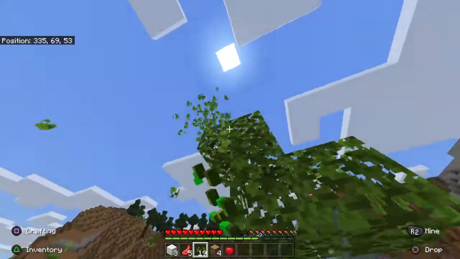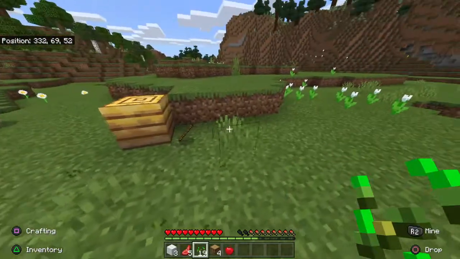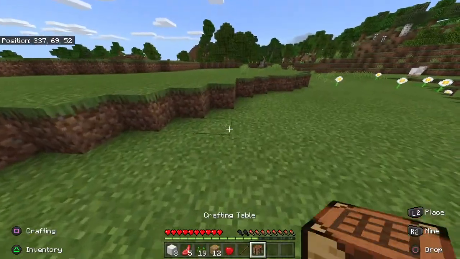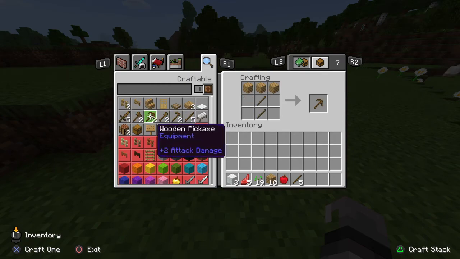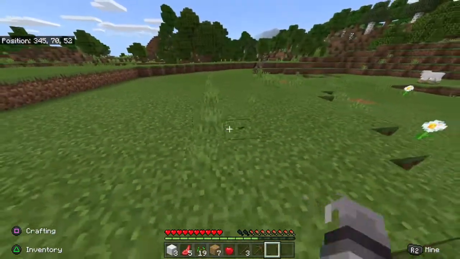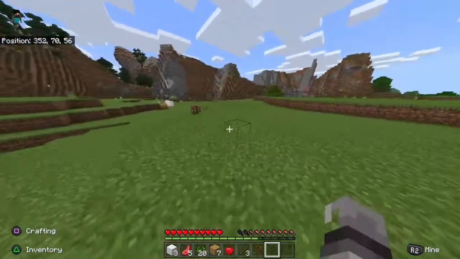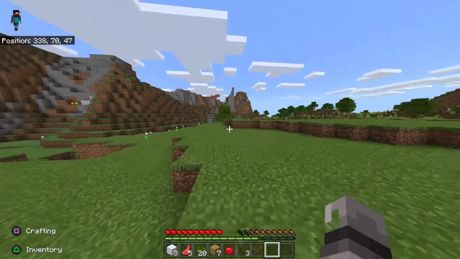So first off, what we got to do before we do any of that stuff, we actually got to make our first tool. And of course, we're going to make a wooden pickaxe. If you're a big brain gamer like me, you know that you should not make any type of tool besides a wooden pickaxe out of wood. If you make a wooden axe, you are a straight pleb, and I'm not afraid to tell you that. No, I'm just joking. It doesn't really matter. It's just how seriously you want to take it.